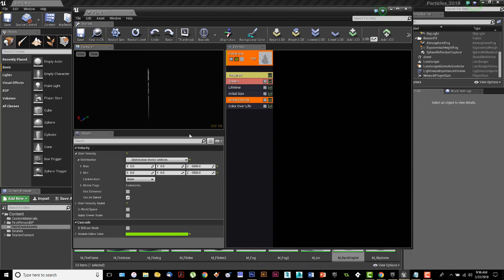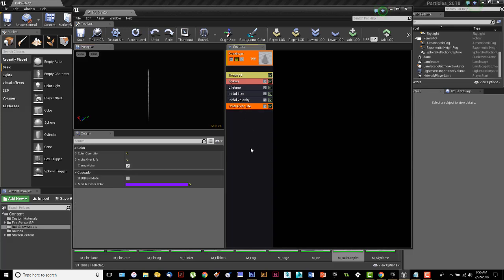And again, remember, the speed and the lifetime are linked. The numbers aren't physically linked, where if I change one, it changes the other. But remember that if you want to change how the rain is functioning, how long it is on the screen, if you change the speed, you might have to go back and address the lifetime of it. If they're disappearing too fast, you have to go back and maybe change the velocity. If you slow them down, they're going to cover less distance because they're going to die out quicker. So you'll have to adjust those two things together.